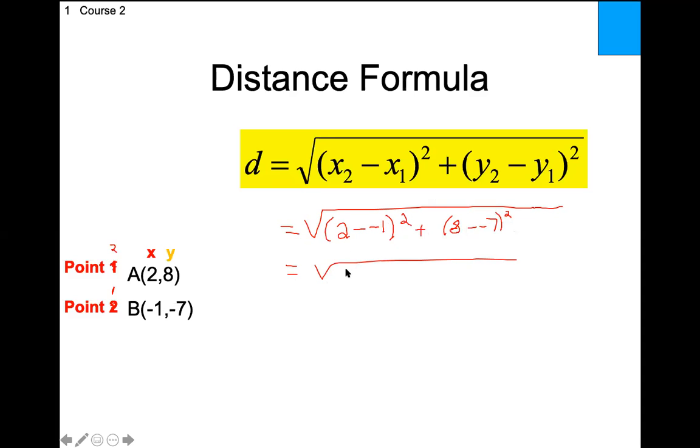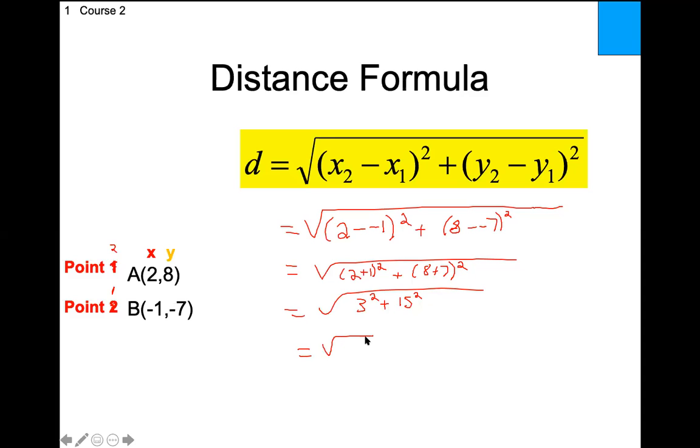So that would be what? 2 plus 1 squared. And I'm sure I have a lot of people at this point saying, do you really want me to write all those steps? I can do some of that in my head. Just be careful, right? I'm not saying that it's impossible to do some of this in your head. You can, but just be careful. So 2 plus 1 is equal to 3. So that would be 3 squared plus 8 plus 7 is 15 squared. Don't get this far and have a silly mistake. Slow down, look at your work, make sure you're doing it correctly.